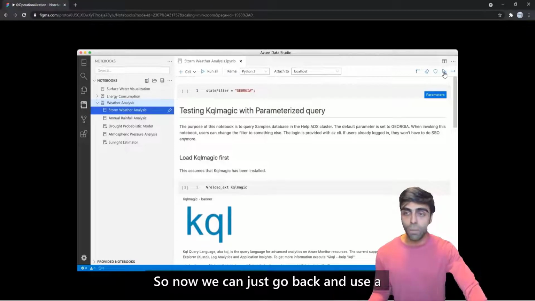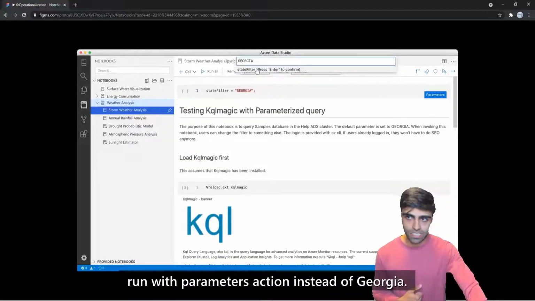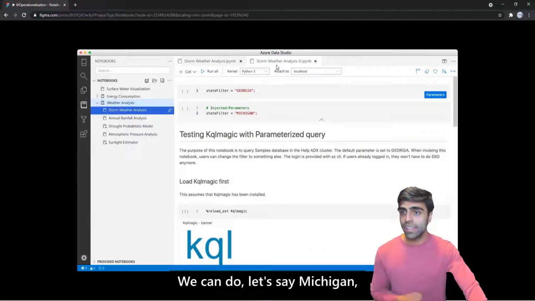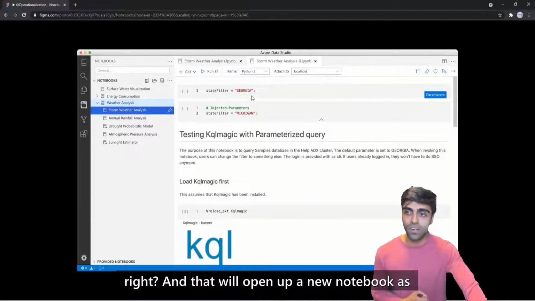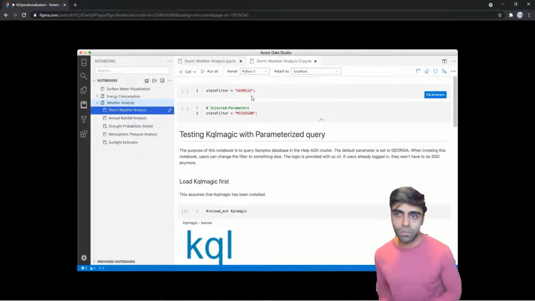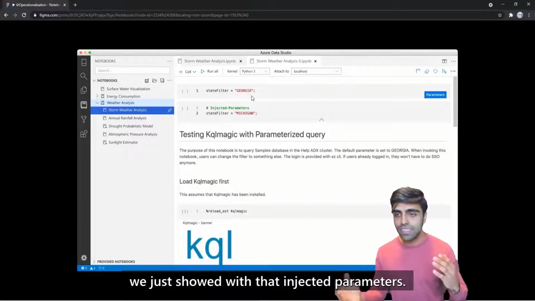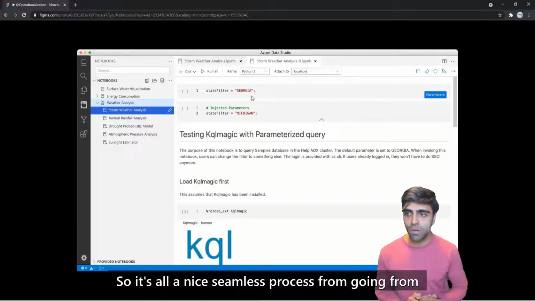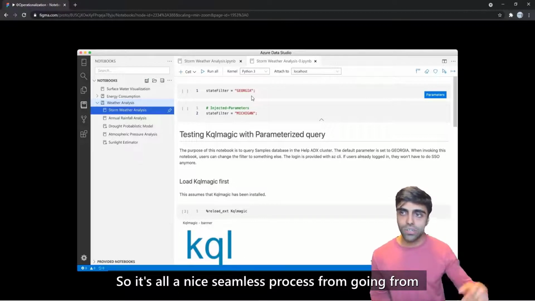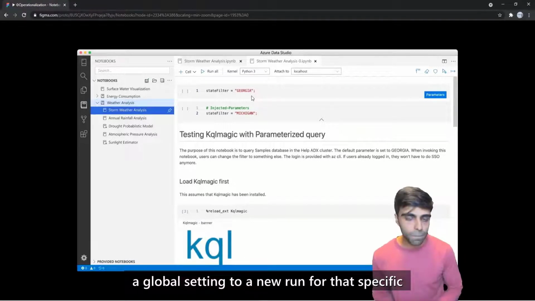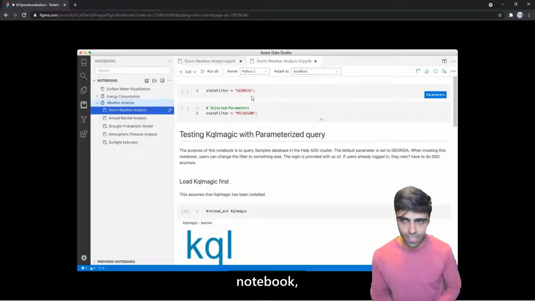So now we can just go back and use a run with parameters action. Instead of Georgia, we can do, let's say, Michigan, right? And that will open up a new notebook, as we just showed, with the injected parameters. So it's all a nice seamless process from going from a global setting to a new run for that specific notebook, right?